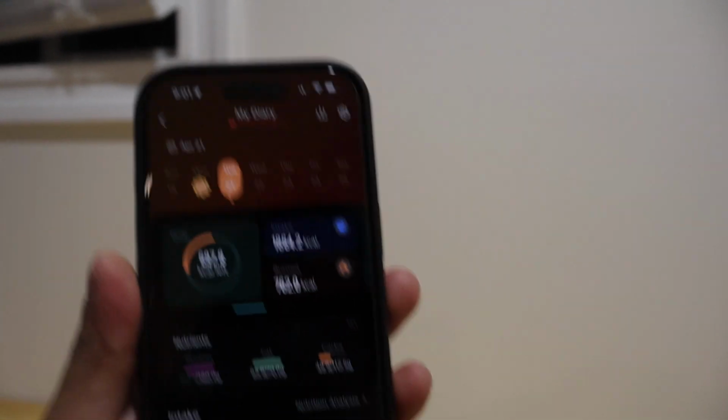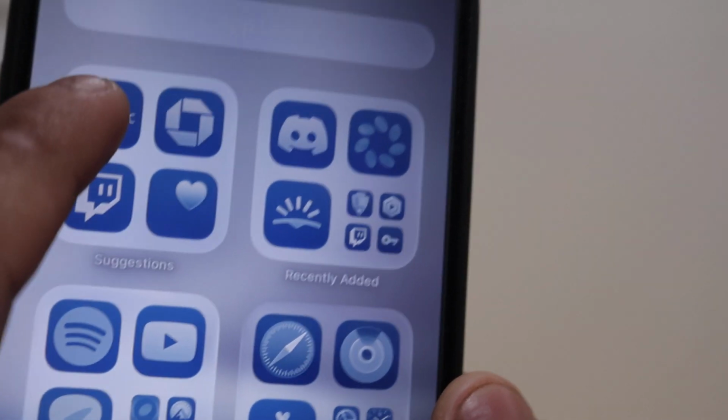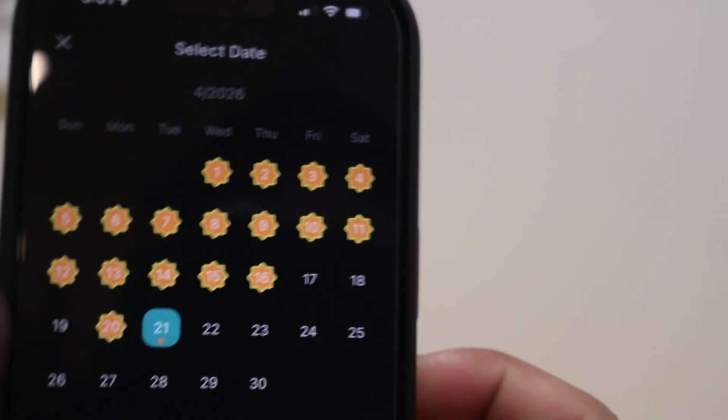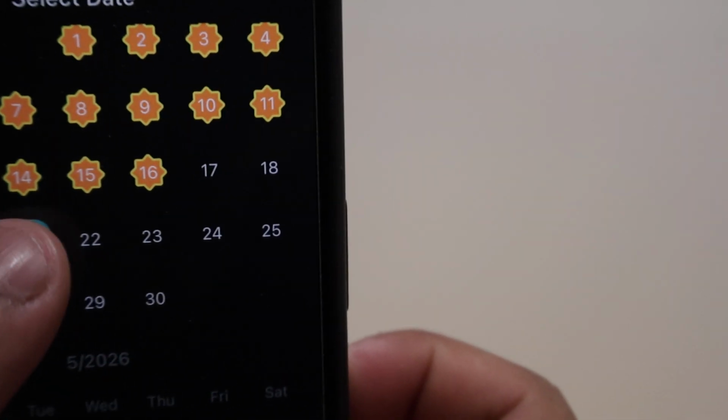And I feel like this should be higher. There we go. Let me do this. Oh, why can't I see my screen? Hold on. All right, so this app, VSync, is what I use. And these are the days that I've tracked. I didn't track this weekend because that's when I was hiking.